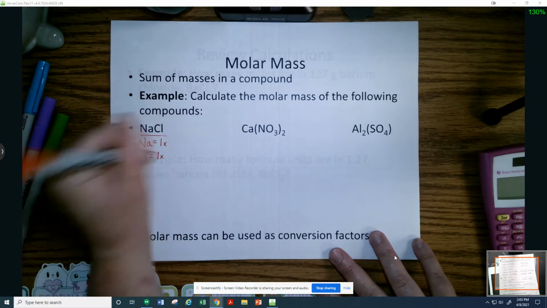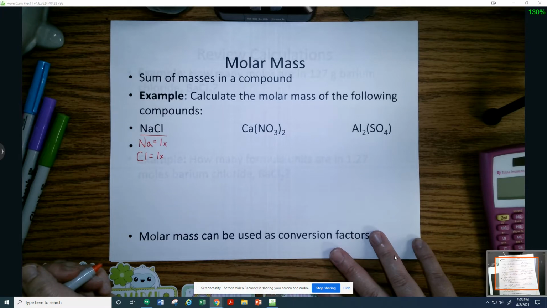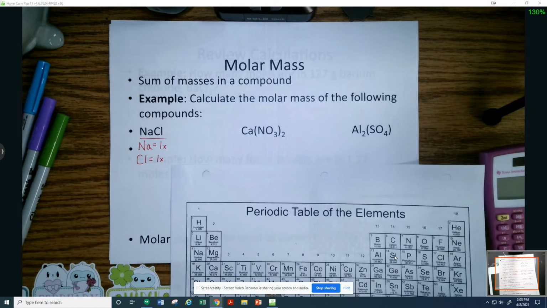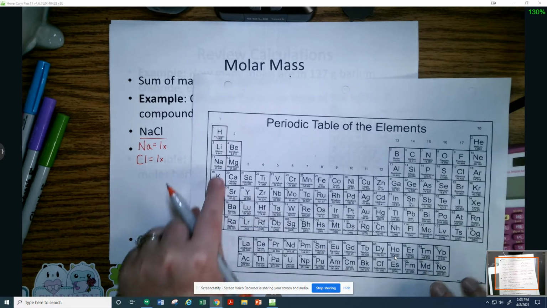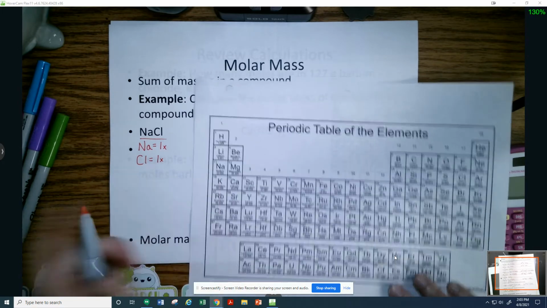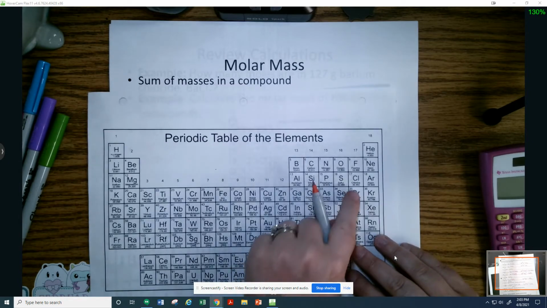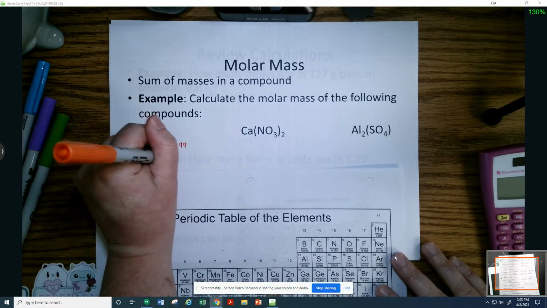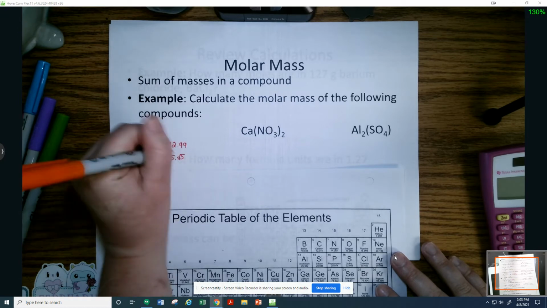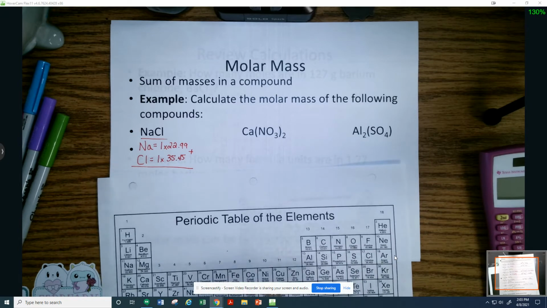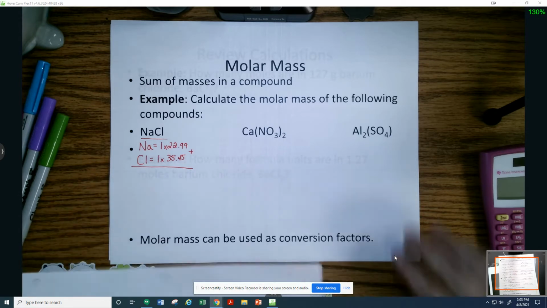What I need to know is the grand total of the molar mass of all of these elements combined. So what I do next is use my periodic table to find the individual molar masses of these two elements. Sodium, to 2 decimal places, is 22.99. Chlorine to 2 decimal places is 35.45. We want the total, so you add these together. Essentially, we're just adding the mass of our sodium to the mass of our chlorine, and that is the molar mass of the compound.